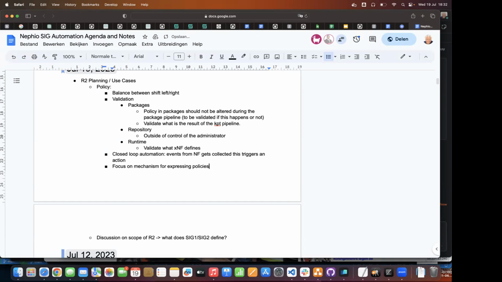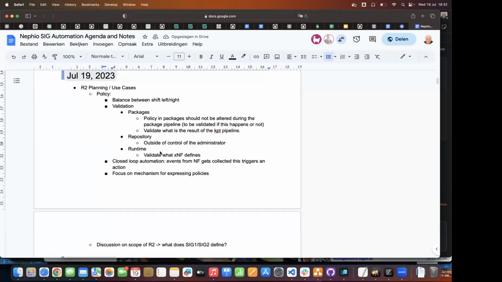Yeah, sorry, I didn't mean to. I was just going to say, I totally agree with that. I think the thing is we do have to determine what our hook points are, right? We have a hook point in a kpt function. We have a hook point in admission controls on the workload cluster. Those are already there. What other hook points do we need? And like you said, maybe it's part of the operator SDK.